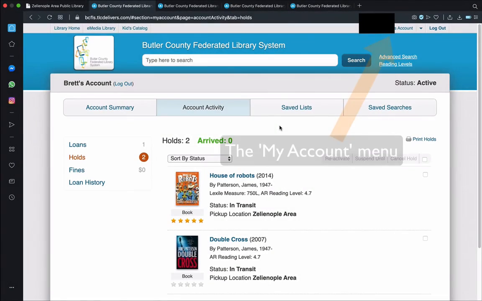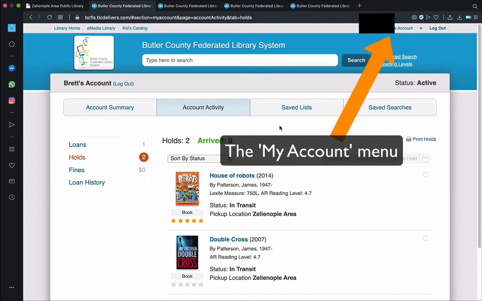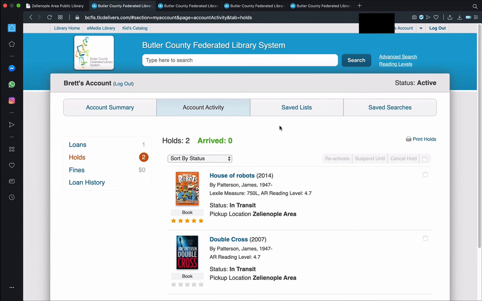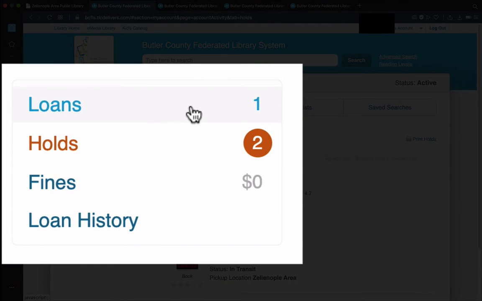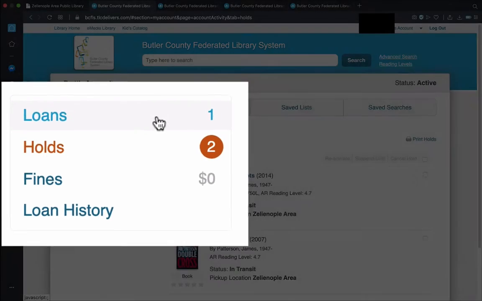Since we're exploring the account menu currently, let's continue on by looking at how we can renew items. To renew our items, we need to get to the section of the website entitled Loans. And identically to the holds process we just saw, this loans section of the online catalog can be reached from the top menu on any part of the website. However, as we can see, we can reach the loans area with a link to the far left. This is because we already chose an option in the accounts menu previously.